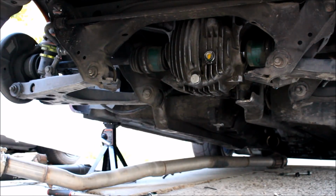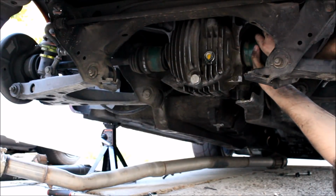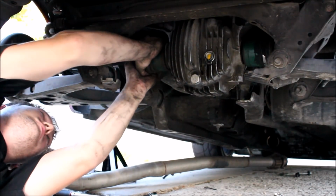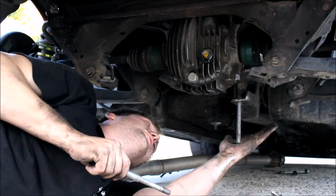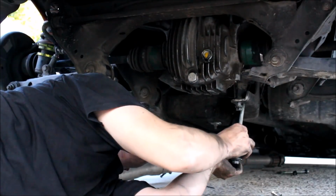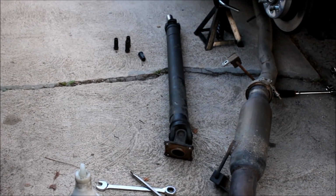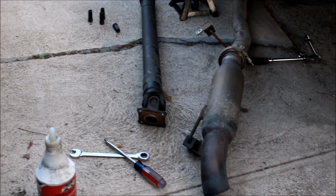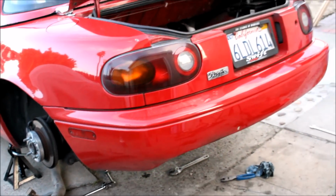After you tighten the hubs up, you can pop your axles back into place. Reinstall the PPF bolts, all of them, same way they came out. Final steps, put the drive shaft back in the way it came out, exhaust, throw on your wheels, and you're gonna be ready for a test drive.